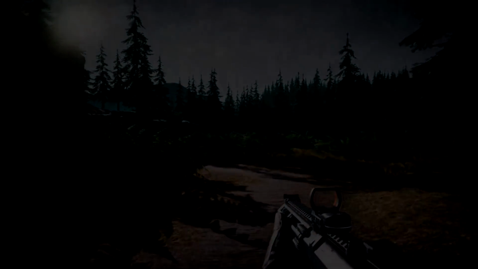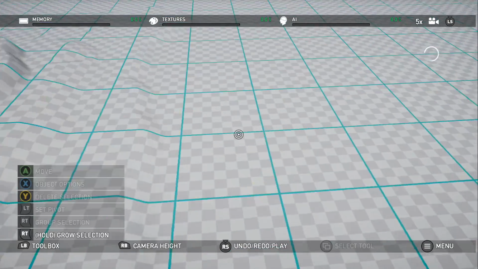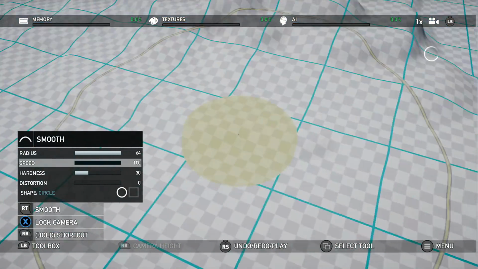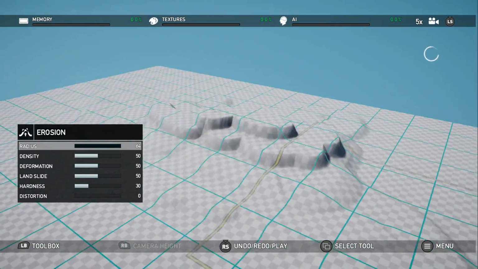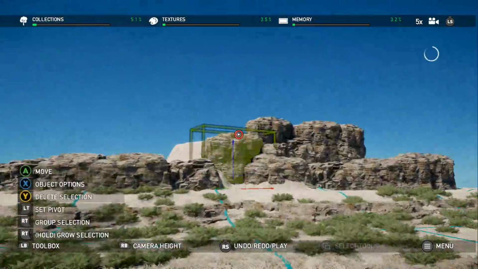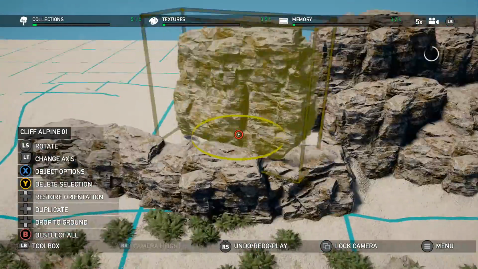Now, what you're seeing on screen now is what you're going to be learning how to do. And here's a little mini speed build of me putting together the terrain for it. If you're interested in learning exactly how I do that, that will be the next upcoming tutorial, so subscribe and stay tuned for that. But today, we're focusing on environment.